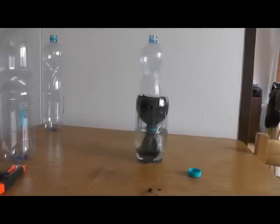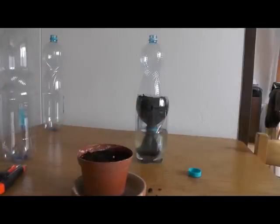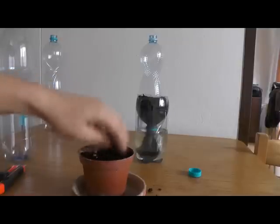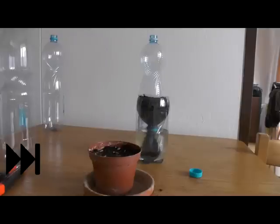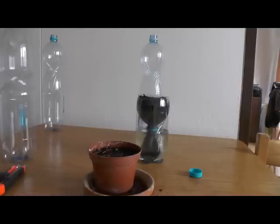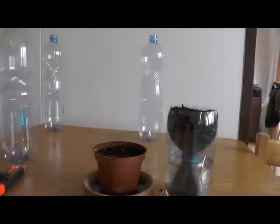And just one more thing, just for you to see what's the difference between a usual pot and this system. I'm going to plant a couple of seeds as well in here. And again, I'll water it through. So you can see, or at least with my update, you will see what's the difference between the watering period of this usual type of pot and this self-watering pot. So I'm going to put it outside on my balcony and you will see what's the difference.